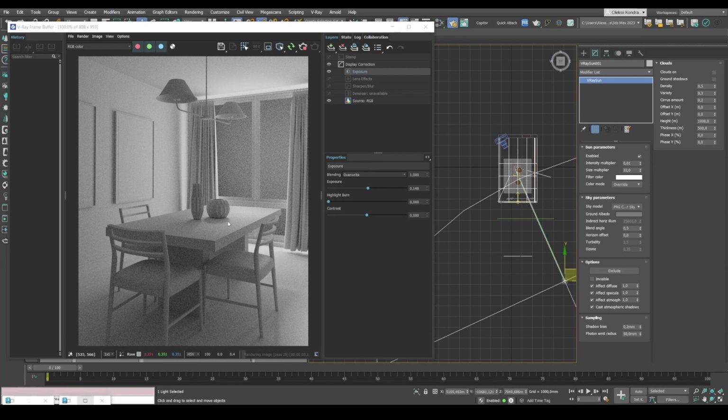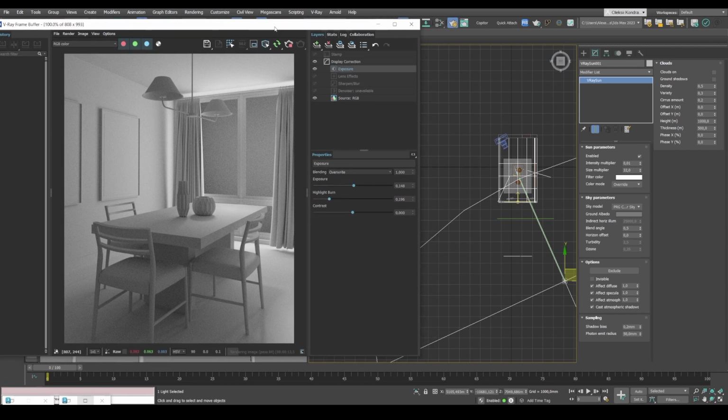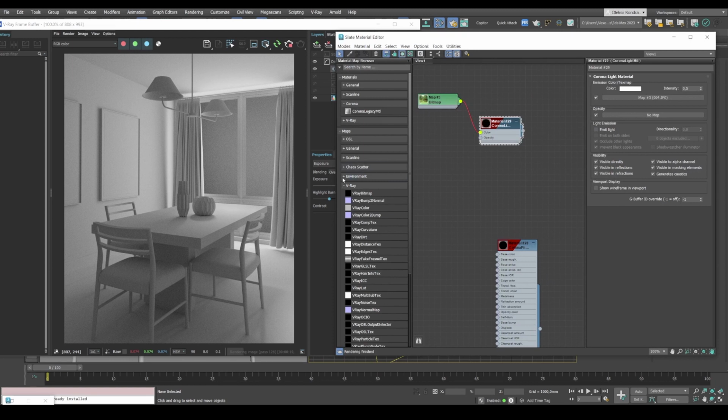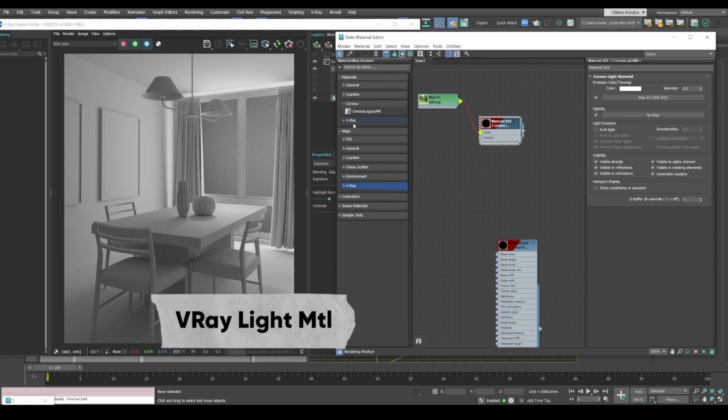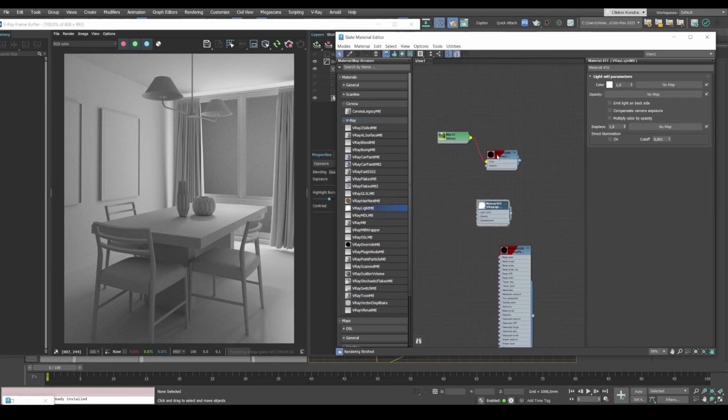Something like this. And so lastly, we need to set up a nice kind of background. And it's done the same way. In Material Editor, select Vray Light MTL from the list here. It's all very similar to Corona, as you can see.